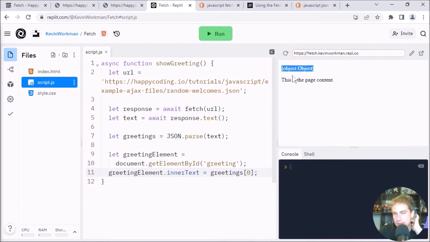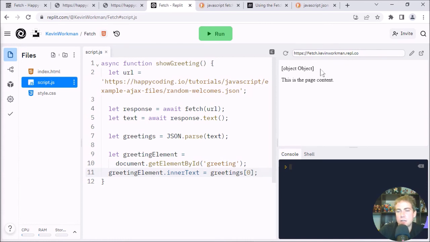So this is an object, and I told y'all that I would show these kinds of mistakes and debugging. So here we go. I just messed something up, and this is maybe not what I expected. Like, what? This is object. What does this mean? Object, object. I thought it would be a greeting.